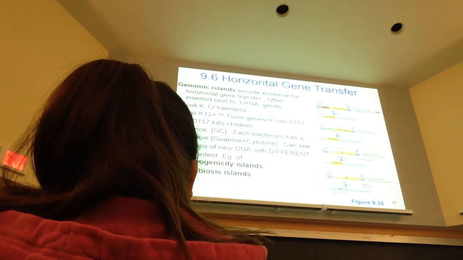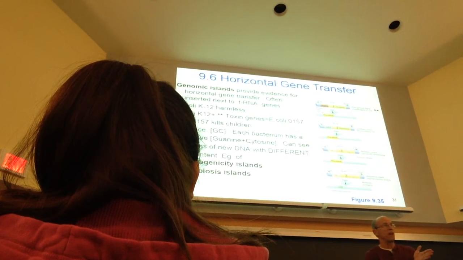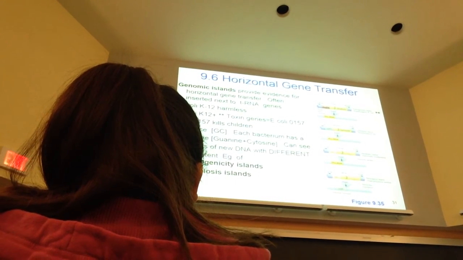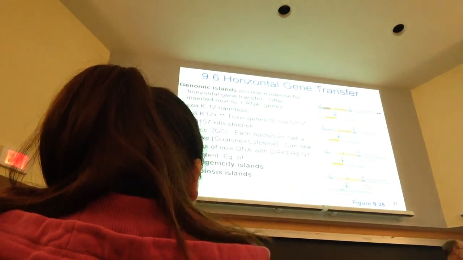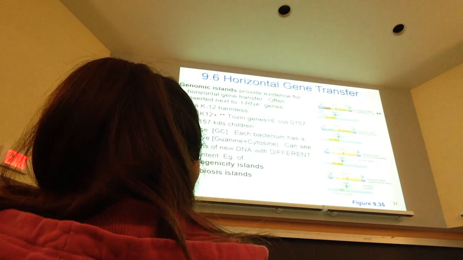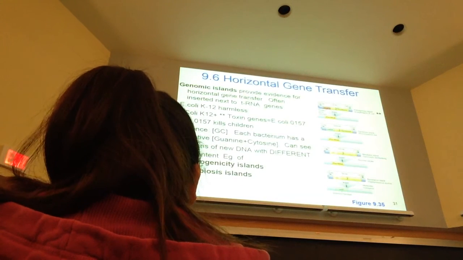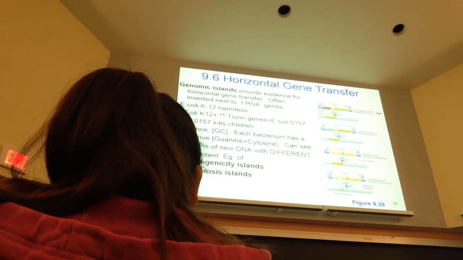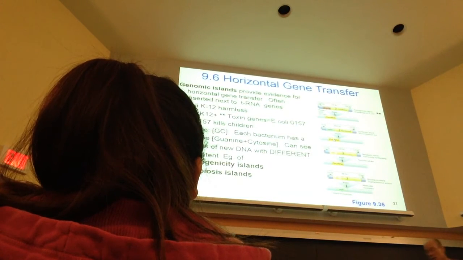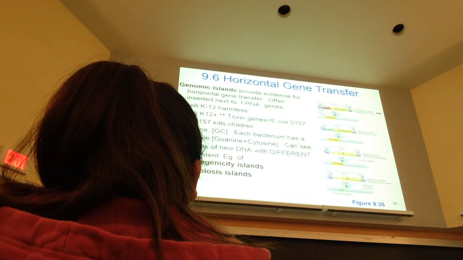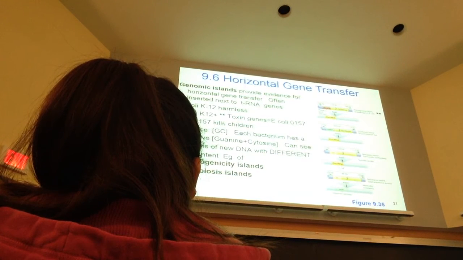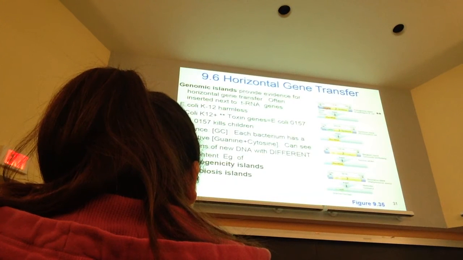So the two examples are islands of genes that are carrying virulence factors that make an organism pathogenic, and groups of genes that allow that organism to interact symbiotically with a host. So on the right, not much detail is required here, but there is this ability to insert, and it's interesting, it's often right next to the gene that codes for a transfer RNA. Right here on the right, it's shown phenylalanine transfer RNA. It's just a typical insertion site for these pathogenicity islands or symbiosis islands of genes.